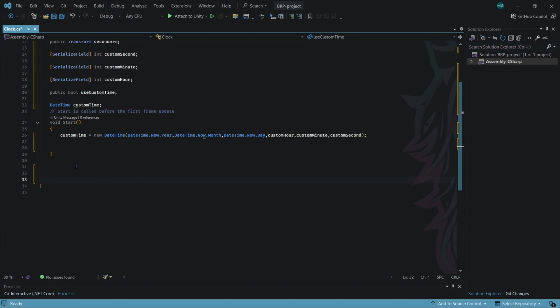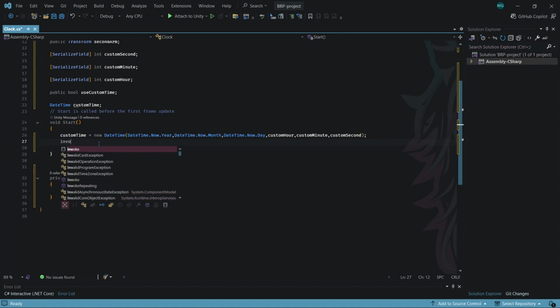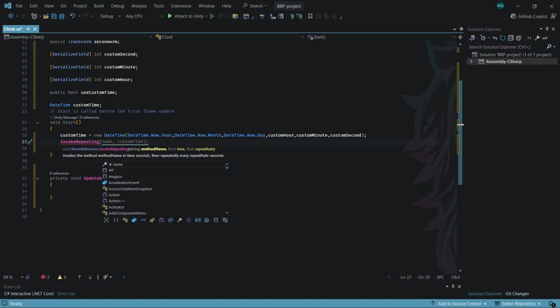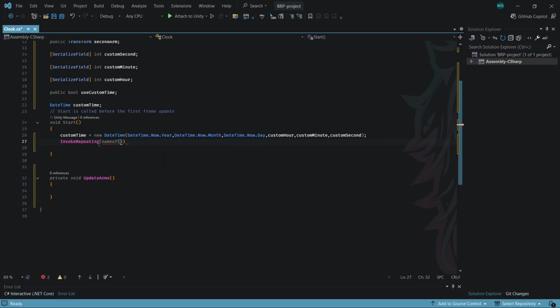We create a new function, private void UpdateArms, and we call this function every second by InvokeRepeating, with the name of UpdateArms, from 0, and call it every second.